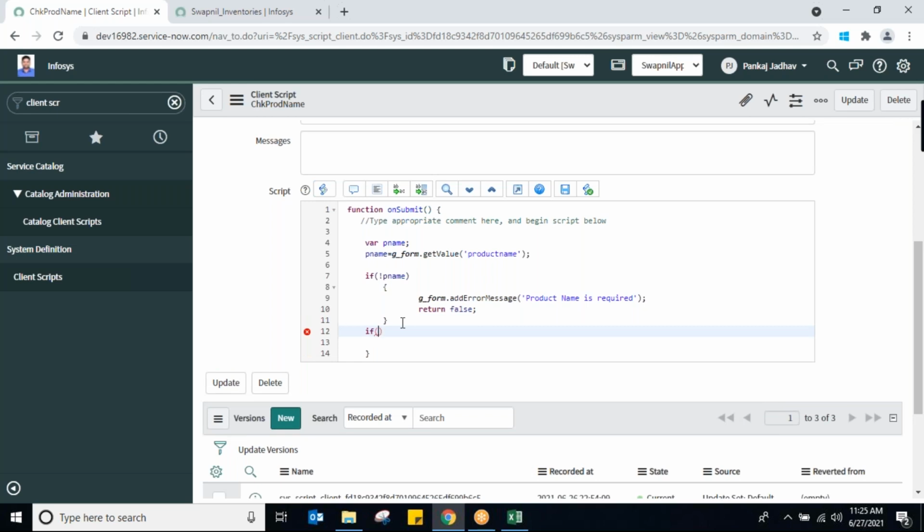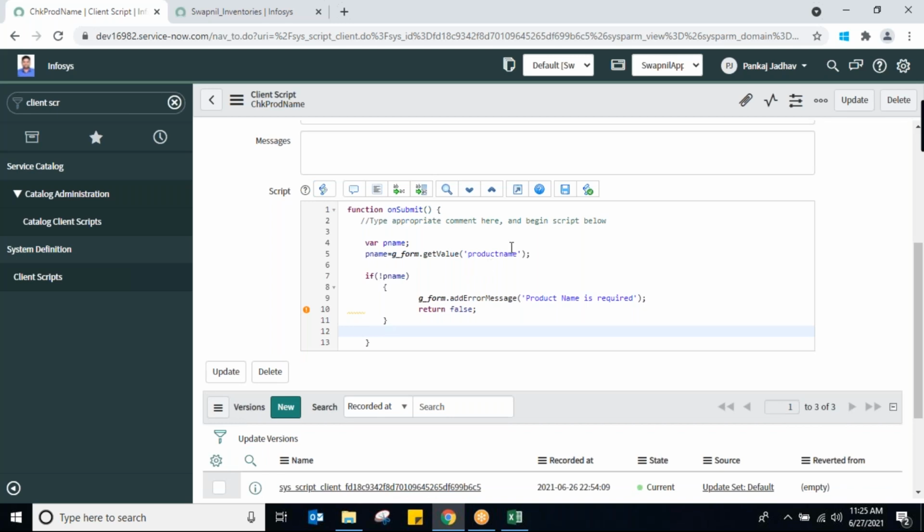If not summary, if not expiry date, create temporary variables. See, I can smartly do one thing. This I did for explaining to you. Alternatively, can we do it like this? If not, copy. Control C, Control V. Remove. Now I'm checking it directly. I'm not taking any variable to store this. Let us see if it works or not. If not g_form.getValue, if it is blank, give error.